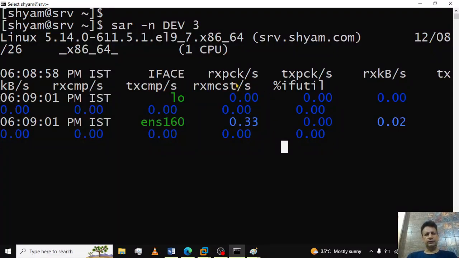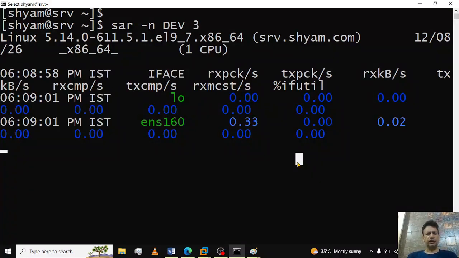After that you will see your interface receiving packets, transmitting packets, how much the receiving speed in kB per second, how much the transmitting speed, compressed packets, right? How much multicast packets there. So this way it is a good utility to see that your NIC is working and how much busy it is, right?